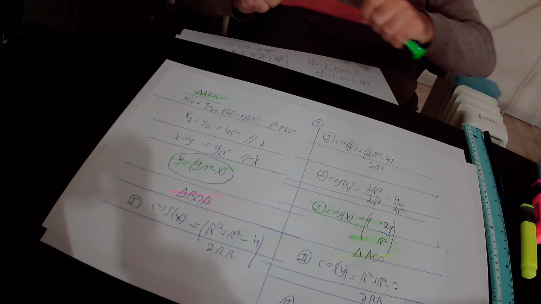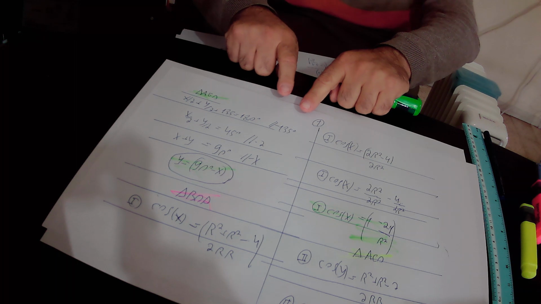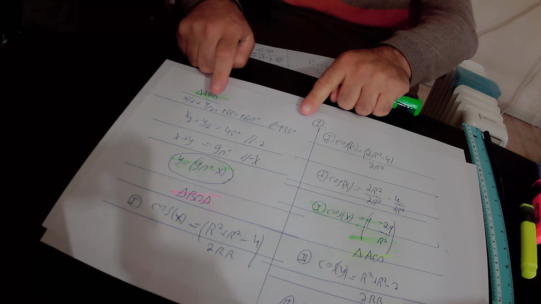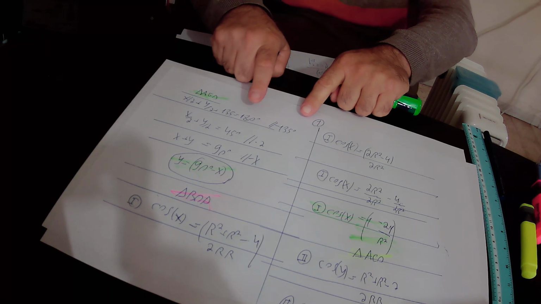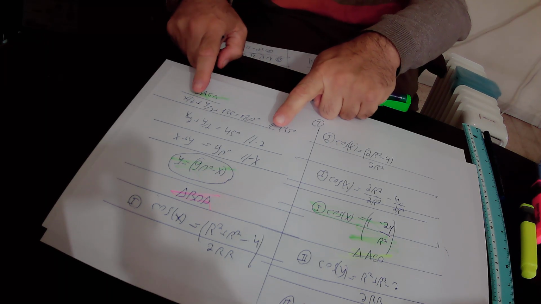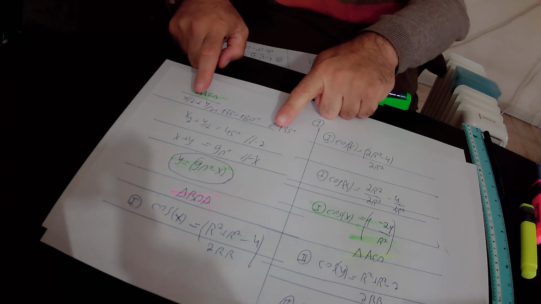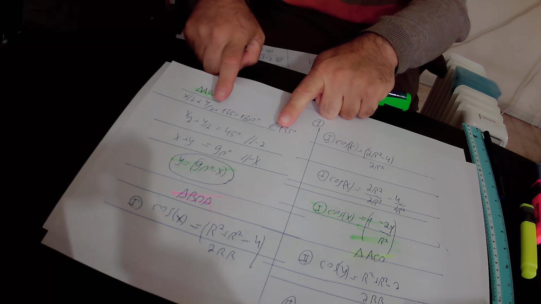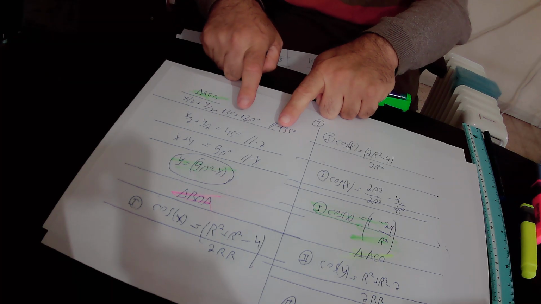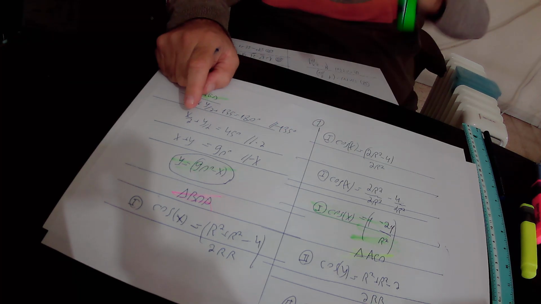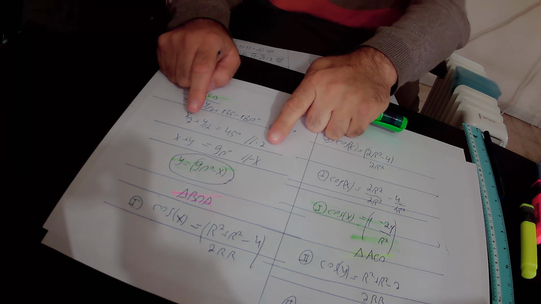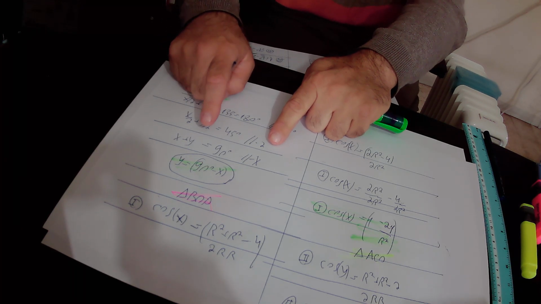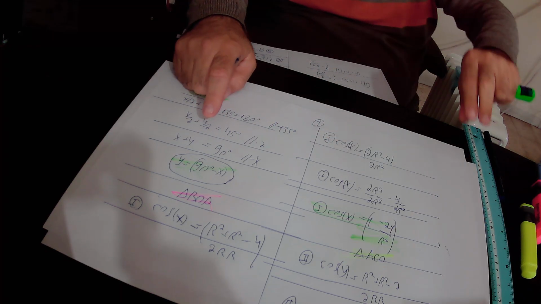Here we subtracted 135 degrees from this equation and found out that x over 2 plus y over 2 equals 180 degrees minus 135 degrees, which is 45 degrees. Then we multiplied this equation by 2, and we got that x over 2 times 2 is x, y over 2 times 2 is y, and 45 degrees times 2 is 90 degrees. So in conclusion, we found out that x plus y equals 90 degrees. Then we subtracted x from this equation and found out finally that y equals 90 degrees minus x.